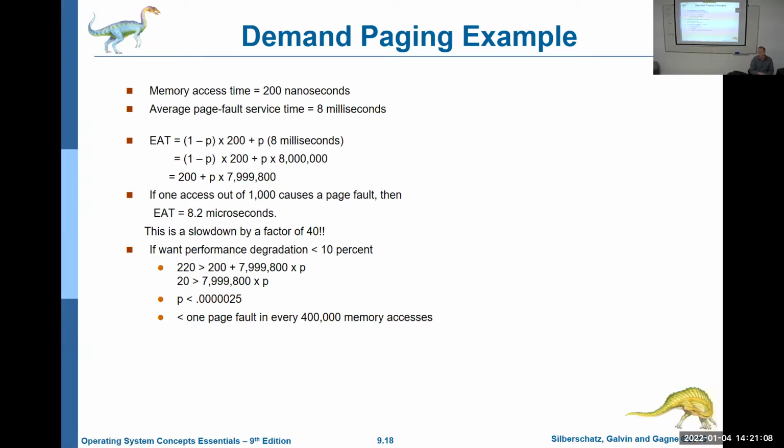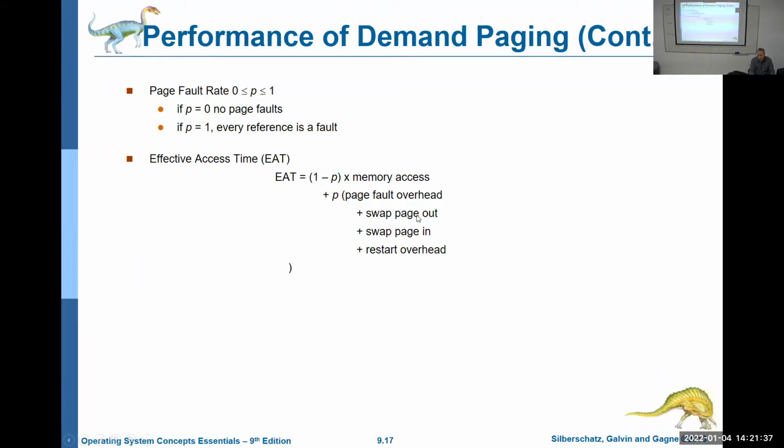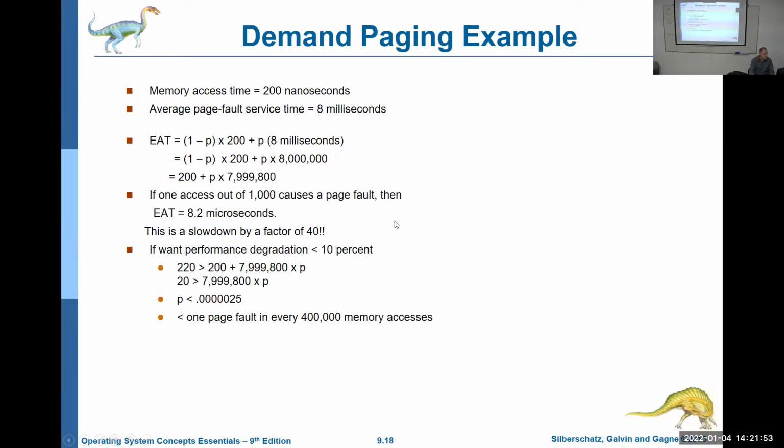So this is another kind of question that could be on the exam. After all this theory, he ends up with just a simple equation like this. What is the effective access time if memory access time is 200 and the average page fault service time is given? Notice he just gives you the average page fault service time. Thank goodness he gave us that. Because if he wouldn't give us that, if he would say the swapping in is this, the swapping out is this, the restart is this, and the page fault overhead is this, it would be more annoying. Or the question could be even more complicated, where somehow it's hidden in the information and you're supposed to figure out that there's a swap. But here it's just given.